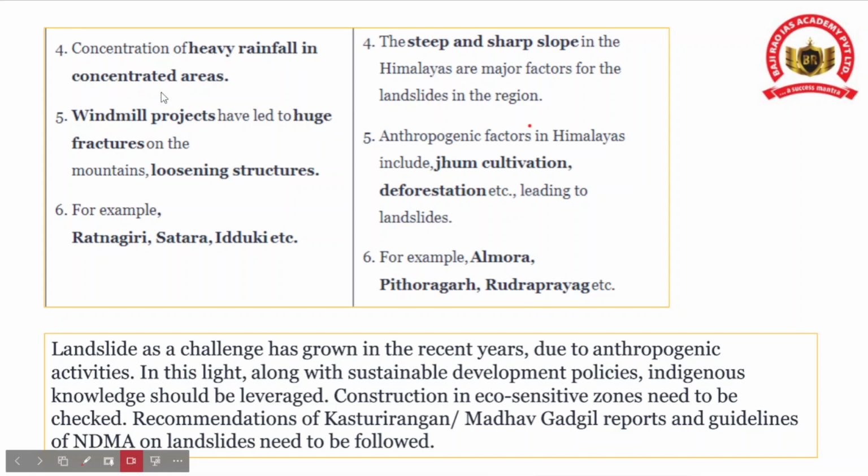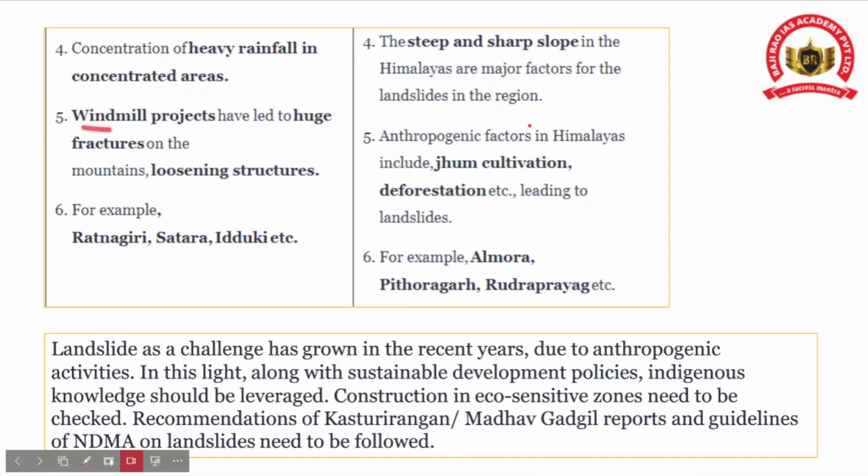On the other hand, the steep and sharp slopes in Himalayas are a major factor for landslides. Since they are very young mountains and they are still growing and very active, they very often have very steep and sharp slopes. Such steep and sharp slopes, under the influence of gravity, have a higher possibility of turning into a landslide.